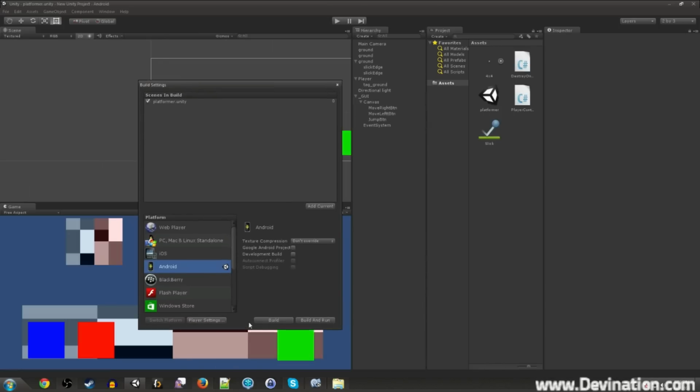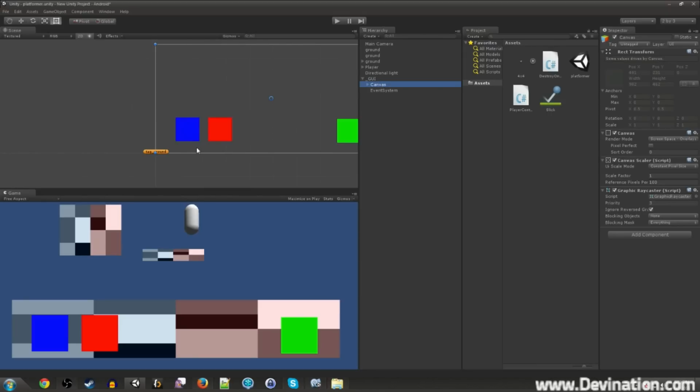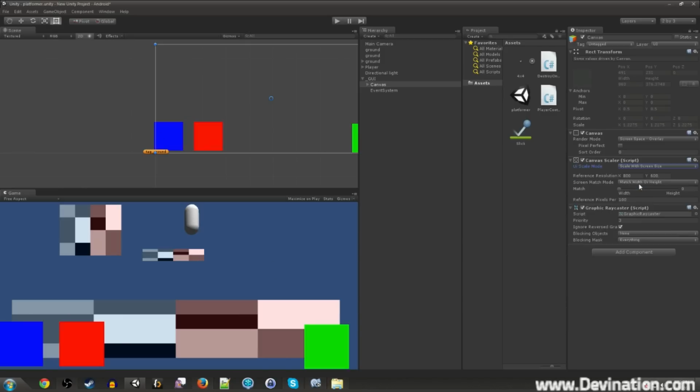Right, so I'm going to go ahead and build this and run it on my Android device so you guys can see it working in action. Actually, one more thing I want to do before I build. I actually just built and realized that my images were really tiny, so real quick I'm just going to change this canvas scaler to scale with screen size so I can actually touch them on my device.